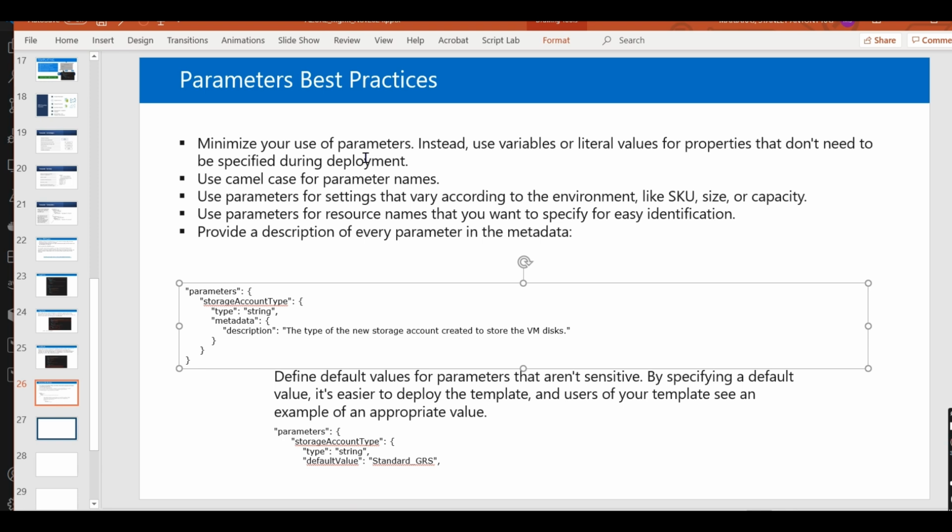Try to minimize the use of parameters and use the other options like metadata or the resources section to create or pass on the parameter properties. So always understand that all the templating languages use camel casing. So camel casing means, see here, for example, storage account type, they have not given any space, or any comma or something here.